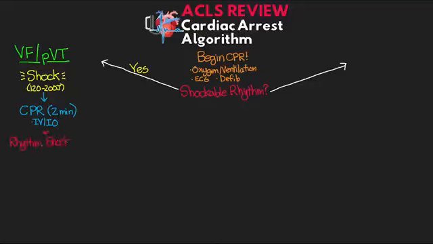Is this rhythm shockable? At this point, based on the assessment that we do here, we're going to have two potential paths that we can go. If the rhythm is a shockable rhythm, then we want to do just that and deliver a shock. Now, it's at this point that we want to begin stepping up the joules on the defibrillator until we eventually reach the max joules. Now, if the rhythm is not a shockable rhythm, then we want to actually assess two different things. The first is if we have any signs of return of spontaneous circulation, or ROSC.